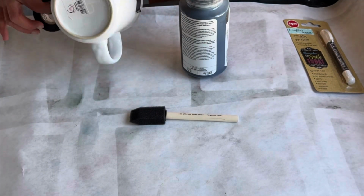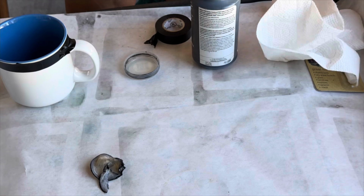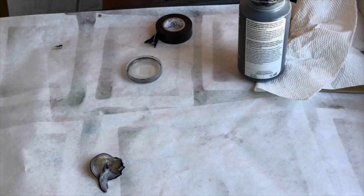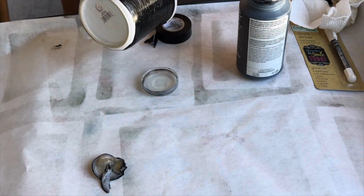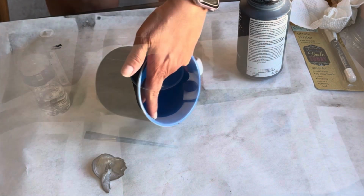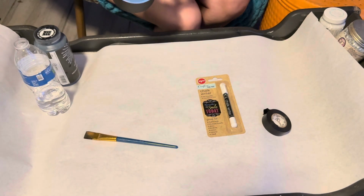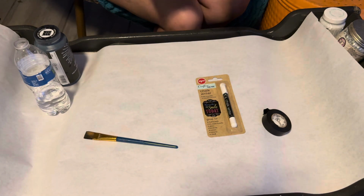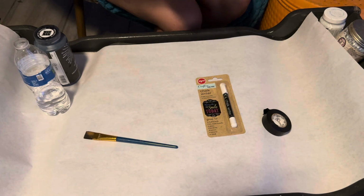So I am going to put it on fast. We're going to paint it, let it dry, come back, write on it, and see how it does. All right, so I ended up putting 2 layers on it. So now we're gonna just take off the tape. I probably went down lower with the tape than I need to.